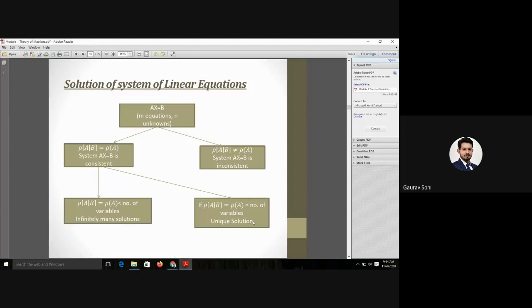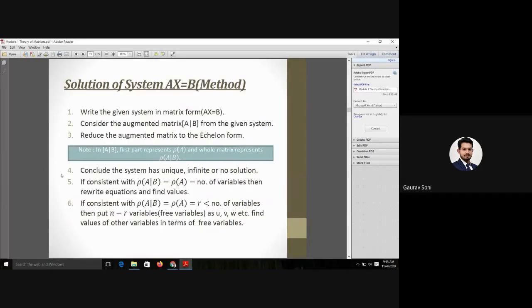What was the 12th standard method? That you rewrite the equations. So you get the upper triangular form there and you rewrite the equations, and then you find the values of the variables by resubstituting in the previous equation. That was the method. The same method can be used here. The only question is this: you haven't discussed when it has infinitely many solutions. So infinitely many solutions, how to find out? So this is the complete method by which I can always find out the solutions.